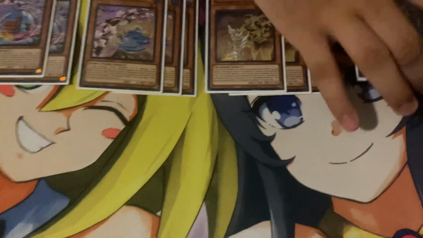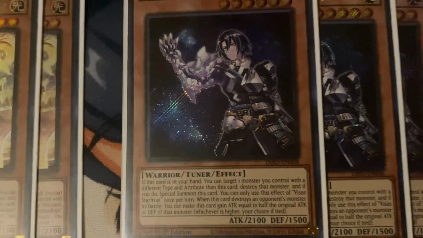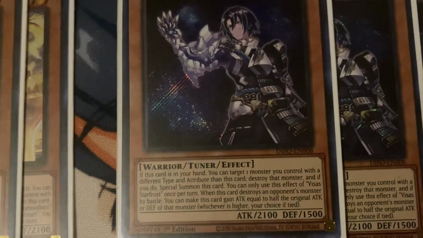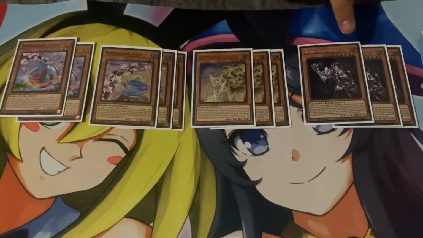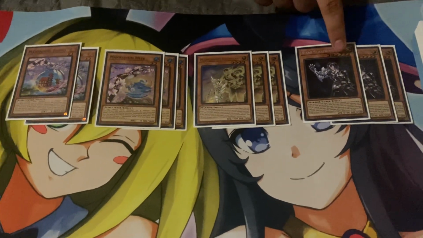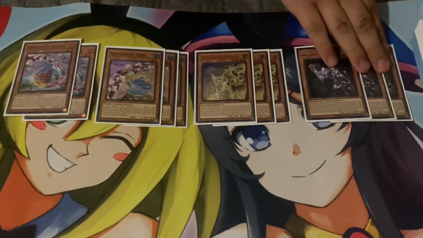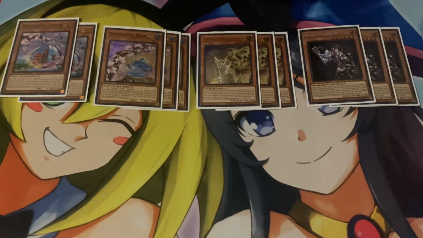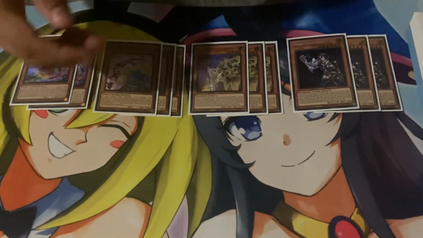Then we run 3 copies of Visa Starfrost. Many people run this card at 2. The main reason they run it at 2 is because they say that in your starting hand you could draw 2 copies of this and it's kind of bad. But I think you really need to run 3 copies because 2 of these you use for the vicious astrolauds, so having this at 3 is nice.